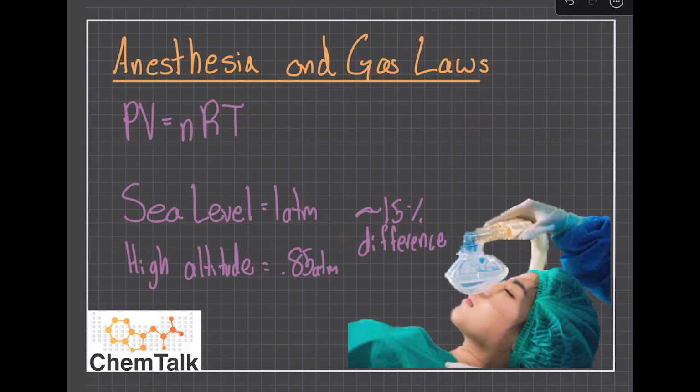One medical application of the gas law is its use in anesthesiology. When calibrating a gaseous mixture, it is important to monitor the pressure and temperature of the gas anesthesia being administered to patients. The ideal gas law allows anesthesiologists to do this quick adjustment. For example, at sea level, the pressure is about 1 atmosphere. However, in some places at a high altitude like Colorado, the air pressure is about 0.85 atmospheres. This change in pressure has a large effect on the amount of anesthesia molecules that are being administered to a patient. It is very important to get the anesthesia amount correct to make sure patients don't wake up early and they wake up on time.